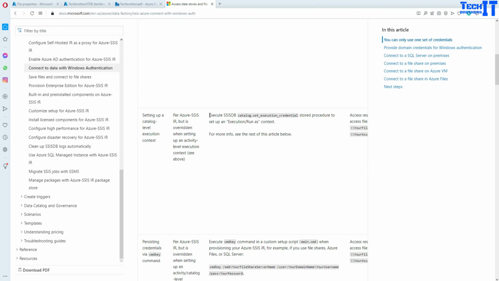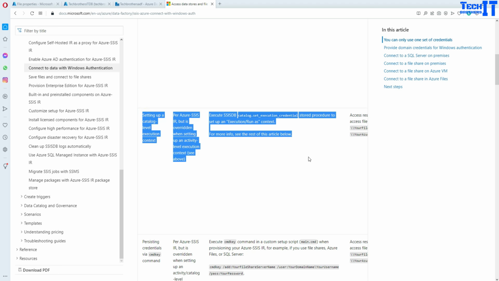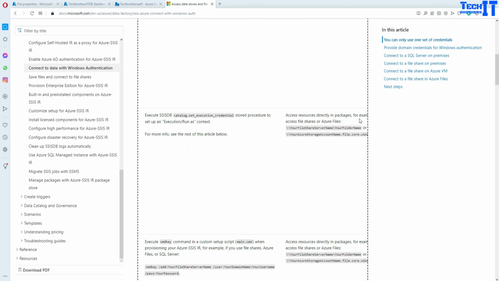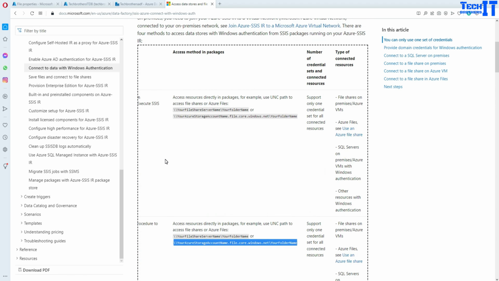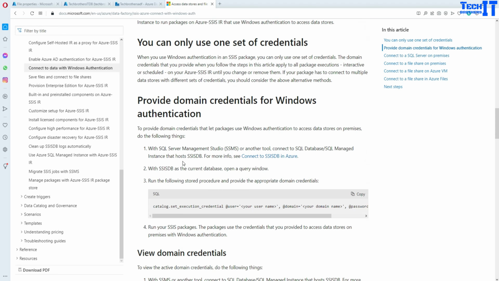We are using execute SSISDB, and what we are setting up is this file share path on the storage level, so our SSIS packages can access that storage without any problem. This is the part we are doing. You can just put the arrow here and use the arrow key. I don't know how convenient it is, but you can do that. It tells you can use something like that. See, this is the one we used. This is the second option from the top. To make this work, we have to come all the way down.